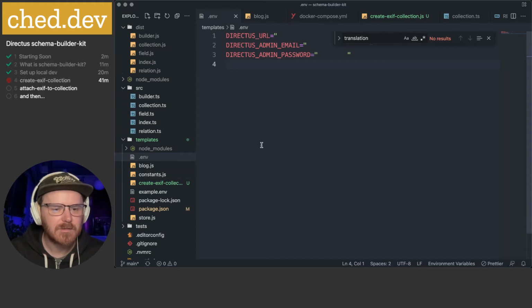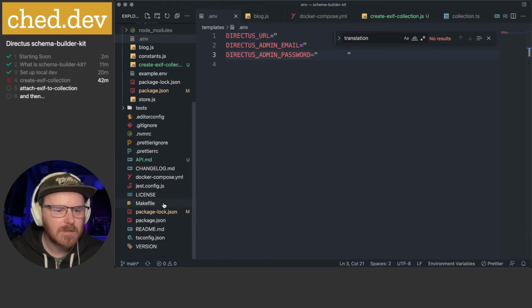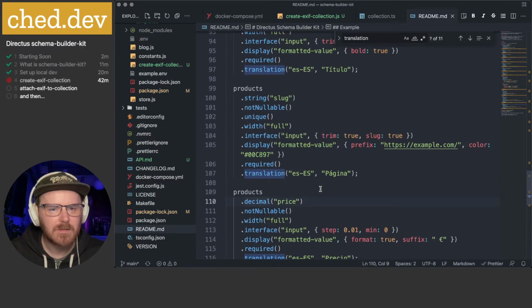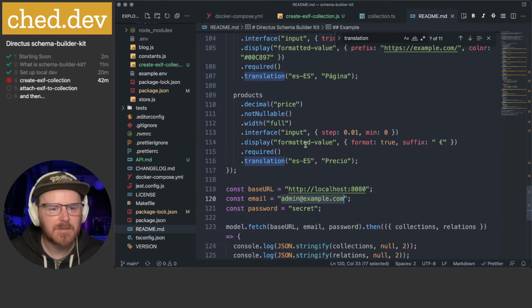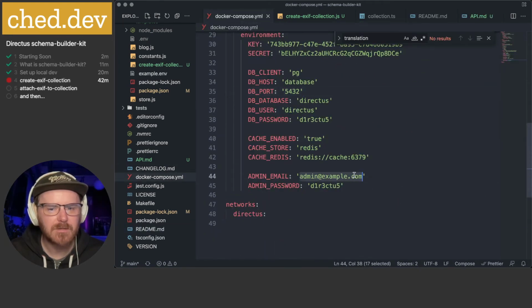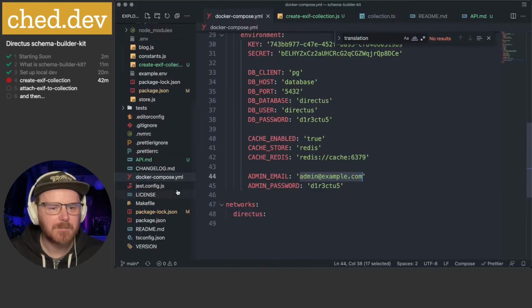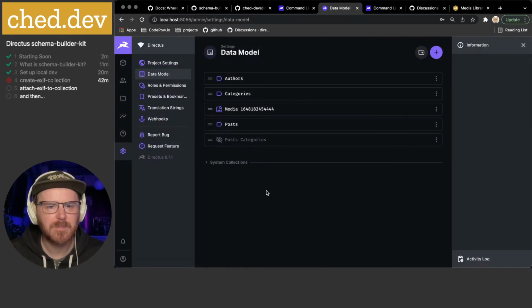Where was it? I mean, it's in here, but is it in the README? Admin example. No, it was in the Docker compose. There it is. Because that doesn't match what they put in the docs.